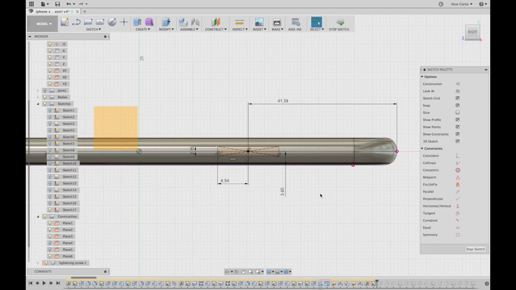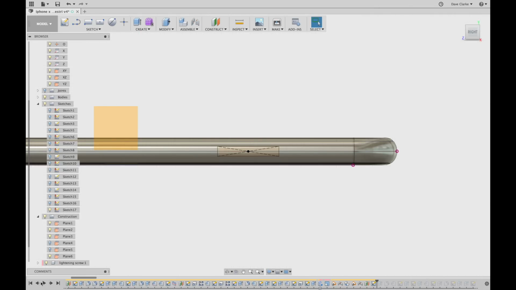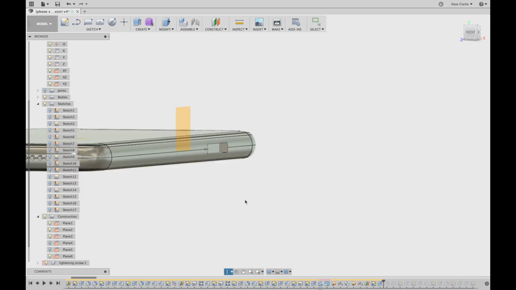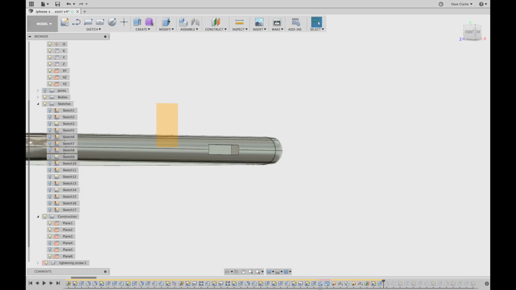So we've got 41.39 millimeters from the top to the center of the sleep wake button, and it's 8.54 millimeters from the center to the edge. Brilliant. Thank you very much for the accuracy there. Next, we are going to extrude that in, at about the same amount as I did last time. Fairly arbitrary. They're probably not even exactly the same, but just in enough to do a thing. And then round those off.